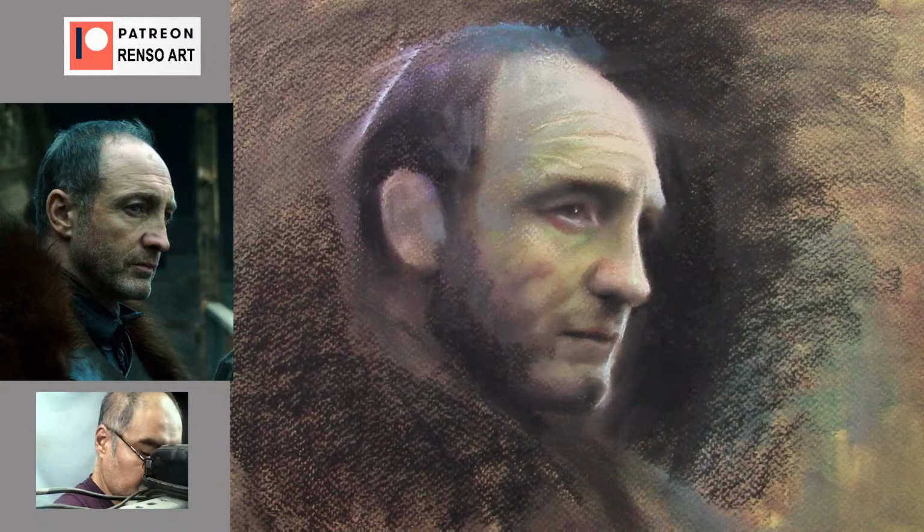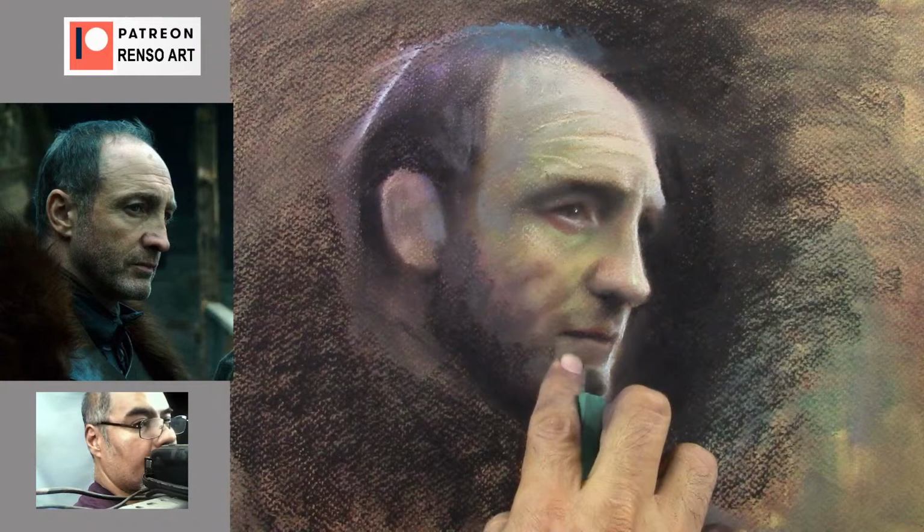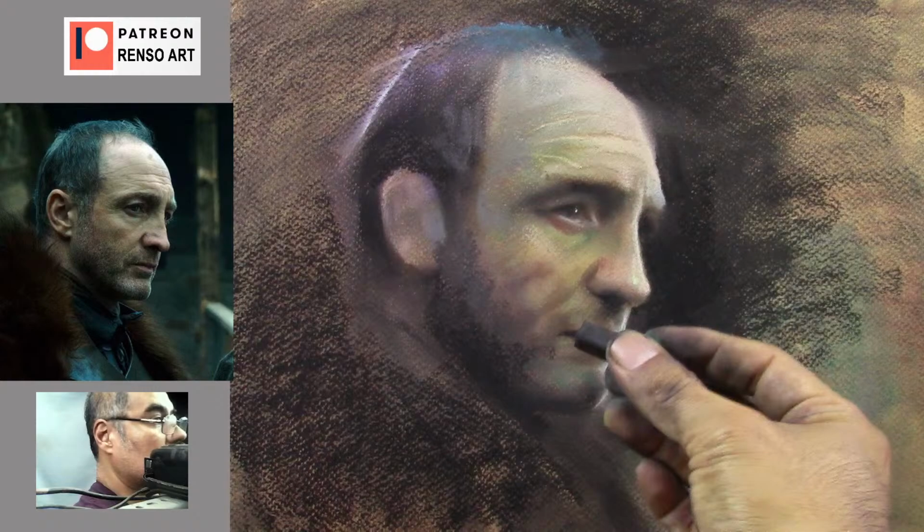A little bit of green here. A dark gray.